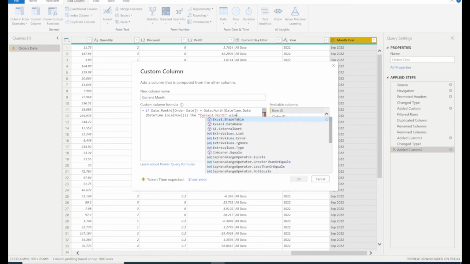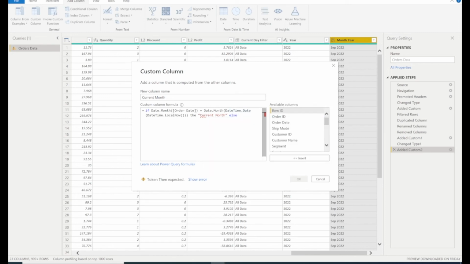Then current month, else, you have to show month here. Because you want to see all data, all the months, so which is the last calculation which we have created, we'll have month here. Here it's a problem, so just make sure that in every formula there are no errors. So current month we got it. If the condition is working, we'll see that it is not repeating anywhere. Okay, no repetition, say okay.